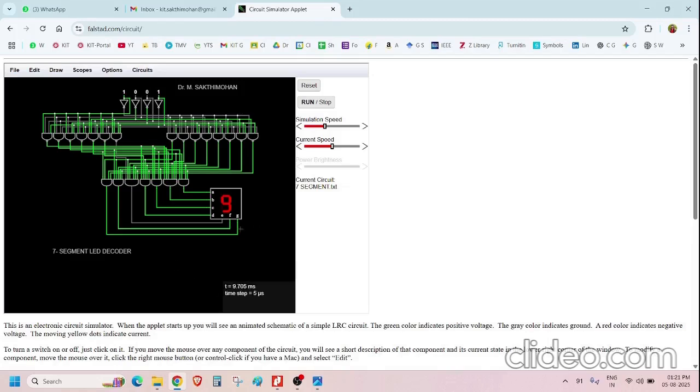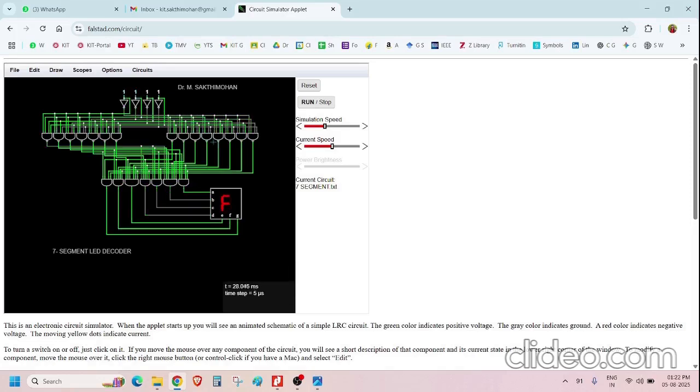Here I am designing the 7-segment decoder. Whatever binary code we give on the input side will be displayed on the 7-segment display. For example, let me change it to 0000. The actual digit for 0000 is 0, so you can see the 7-segment display indicates 0. If I change it to 1 it will display 1, and if I change it to 3 it will display 3. Likewise it shows the entire set of binary digits.